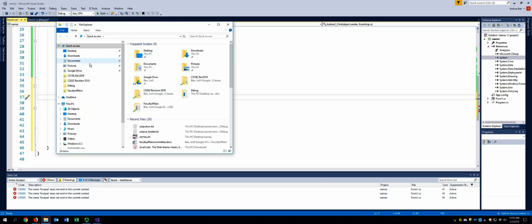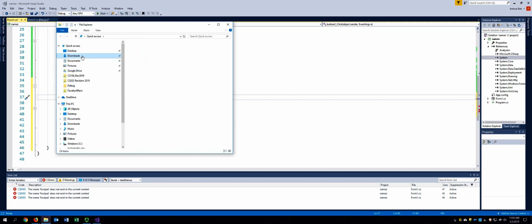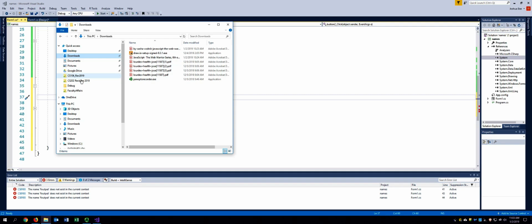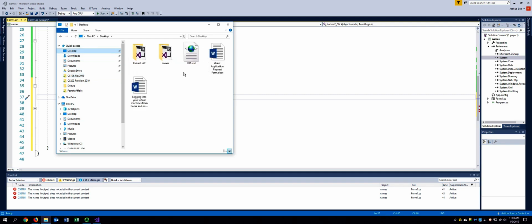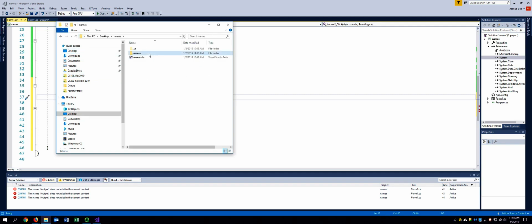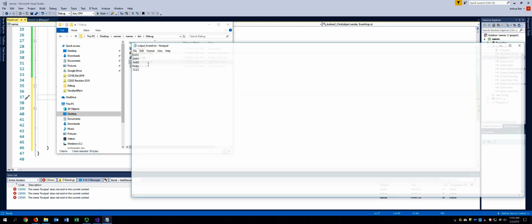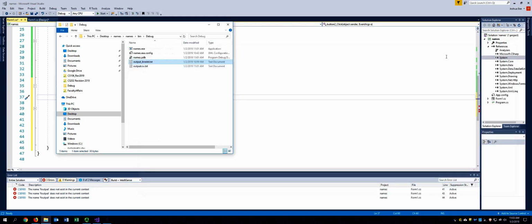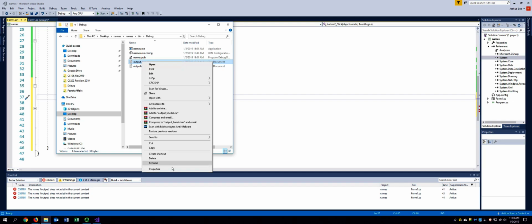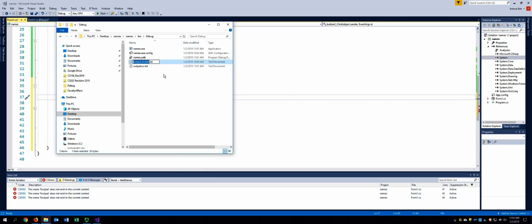So where have we got that? We got that on the desktop, and we've got our names and our binary. I'll have to keep this up so I don't have to search again for it. So we got output line delimitated. That is the file that we're going to open up and put into our list box and our array.